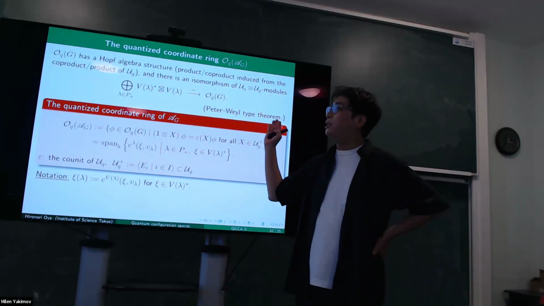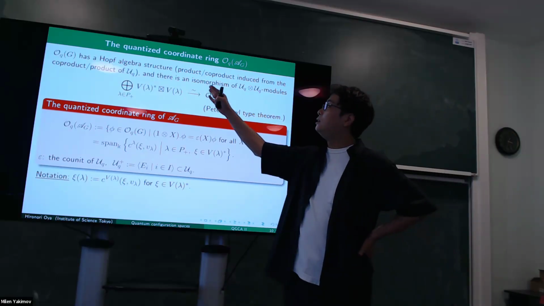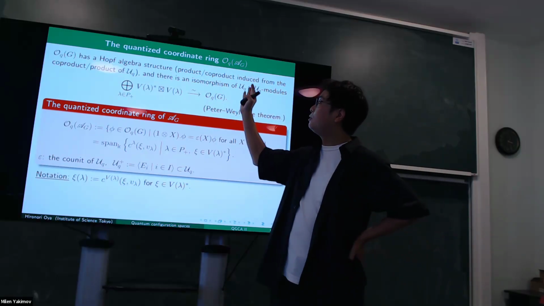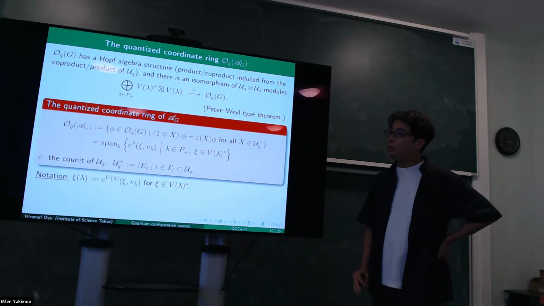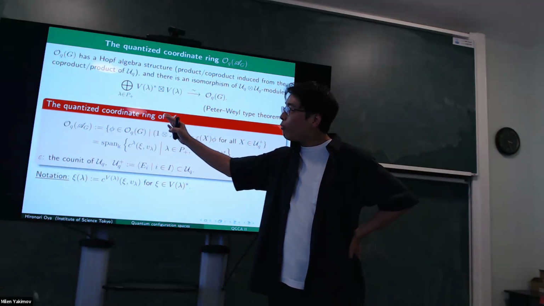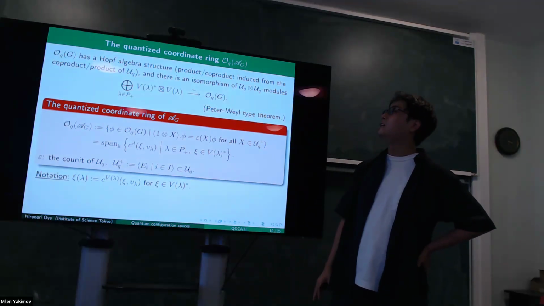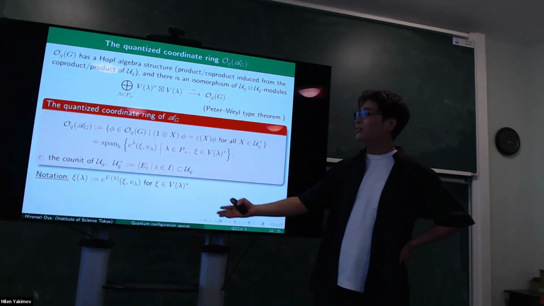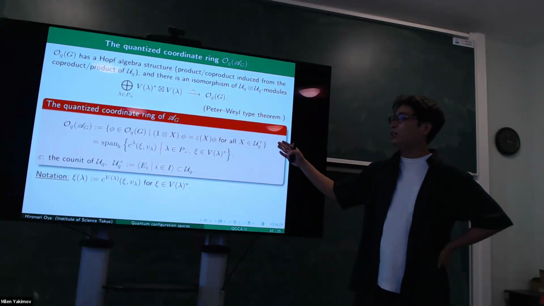And we have the Peter-Weyl theorem for the quantized coordinate ring. This is an isomorphism as a UQ tensor UQ module. So we need to consider the quantized coordinate ring of the base affine space, and it is defined as the invariant part of UQG under UQ plus. This means the UQ invariant part.